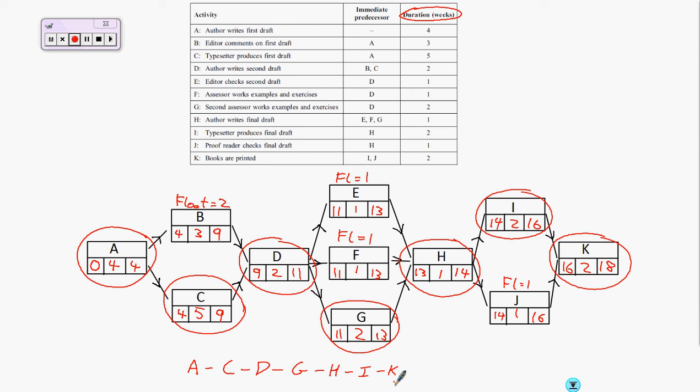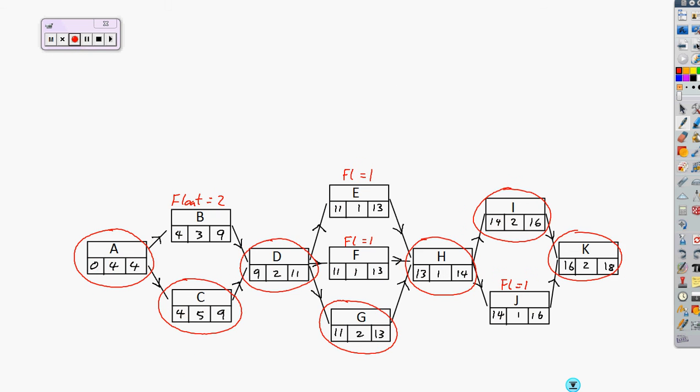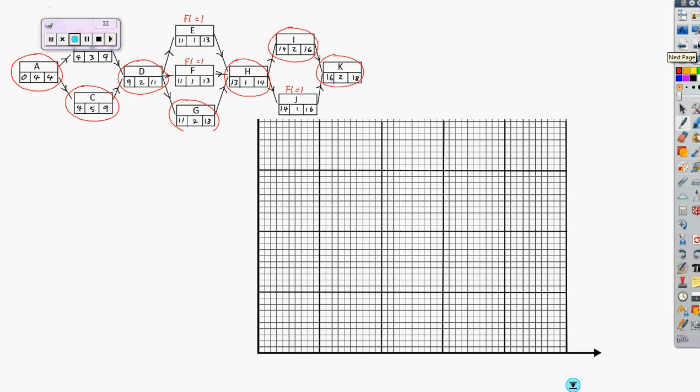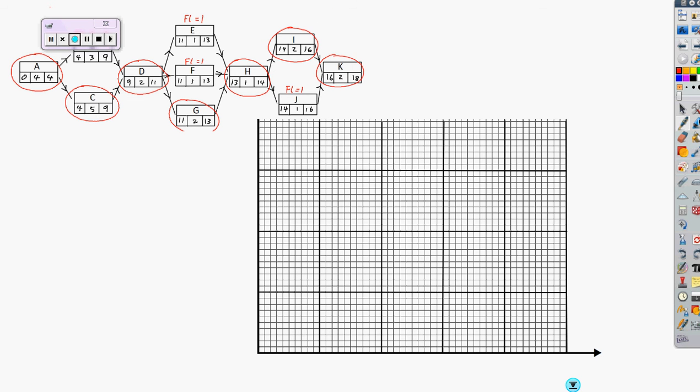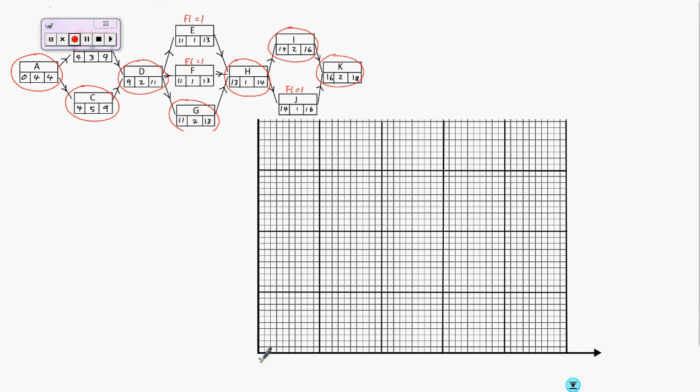Final thing that I've been asked to do for this question was to then draw this on a Gantt diagram. So here's my grid for my Gantt diagram, and I've also got my activity network up here. I'm going to start by just labelling some values on my axes. I see that everything's all done by 18 days, so I think my axes should go up to 20: 5, 10, 15, 20. And I'm going to start by putting my critical path along the bottom.